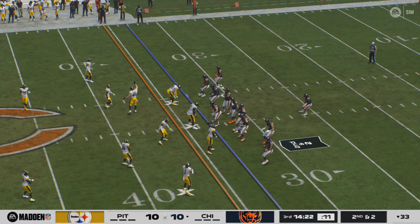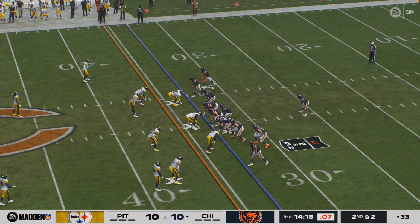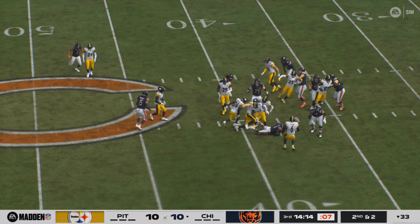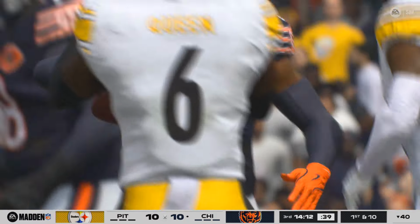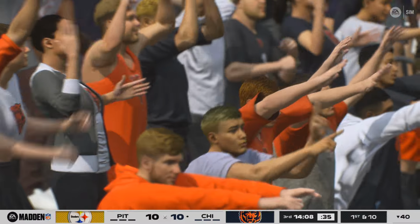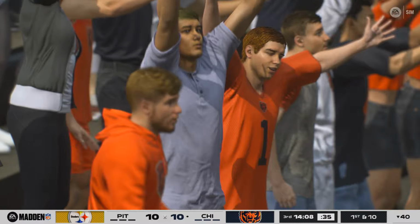Man, I just love being in this stadium. So much history, tradition, so many great teams and games, and we're seeing a pretty good one right now. Highly contested in the third quarter. And this will be a Bears first down as he's got this up to the 40-yard line. 7-yard gain. That's good for a Bears first down.